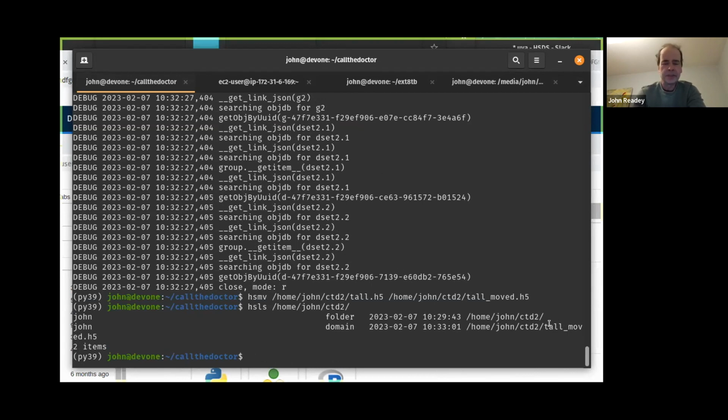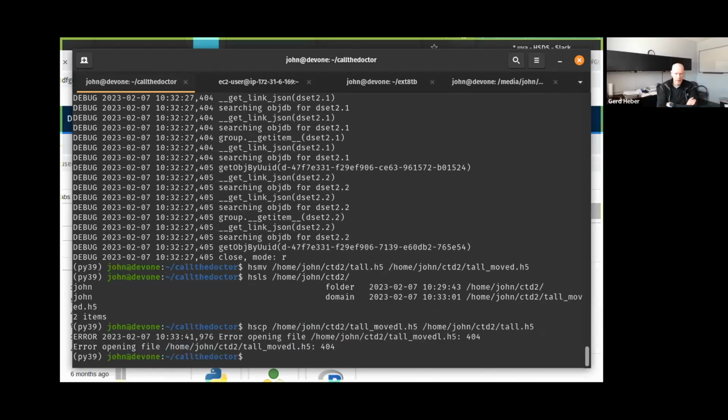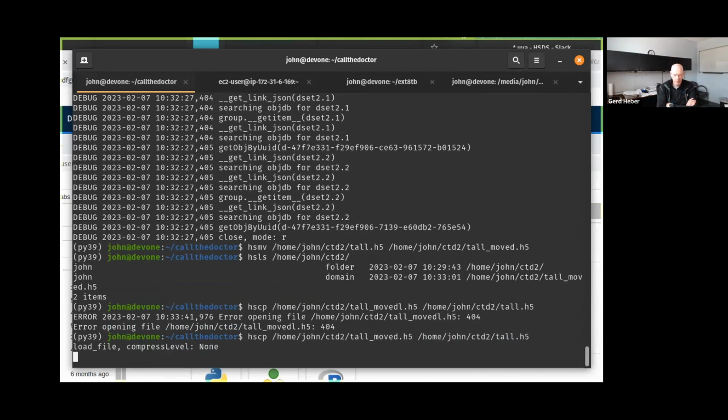Similarly, there's the hscp. You have an extra L in there, in the source. Yeah. Okay. And now we should have two files here.